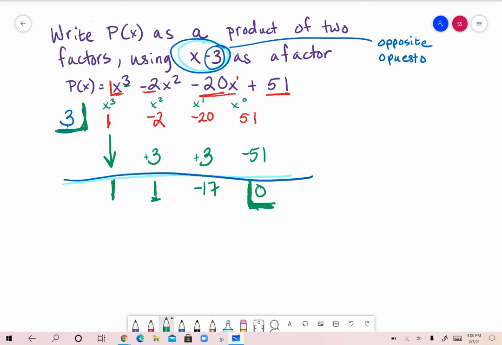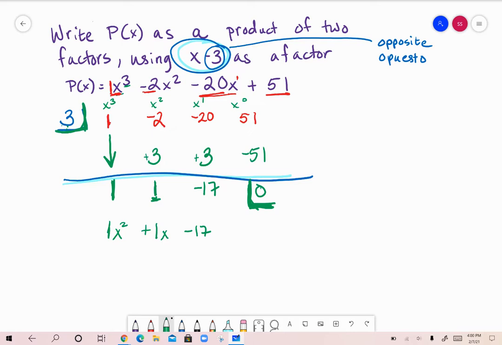But right now, so you write your answer. Remember, it goes down 1. So this is in the x3 column, but you would go down 1. So it'll be x2 minus 1. And this is 1, so plus 1. It's in the x2 column. You go down 1. It becomes x1 or just x. And then this minus 17 comes down. And it's under the x1 column, so it becomes x0, which is plain number, and that's it.